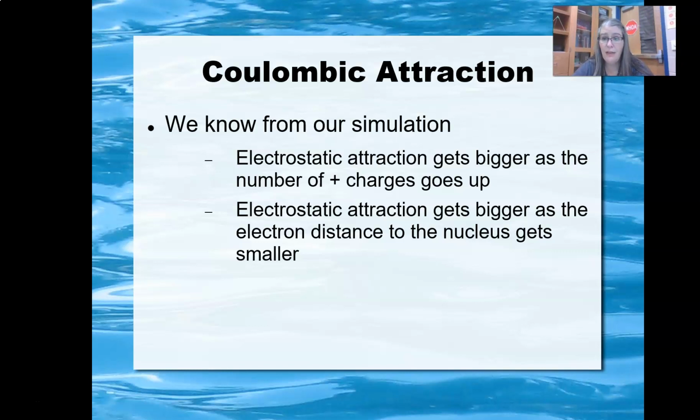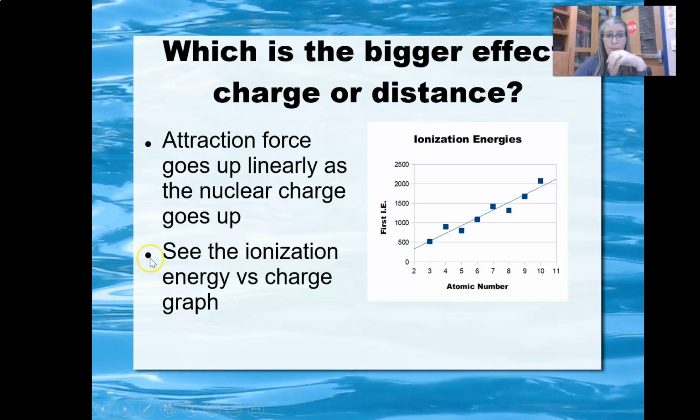So electrostatic or Coulombic attraction is a very strong force, but the fact that the force is proportional to the inverse square of the radius means that its effective range is very, very small. So it's a strong force, but it only works over small distances because of the way the force-distance relationship goes.